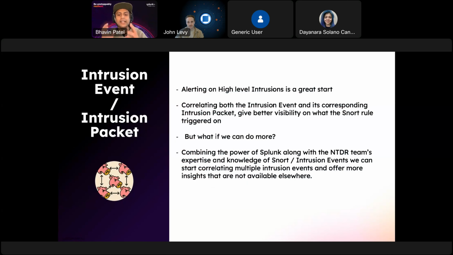But then, so these are all intrusions when it comes to SNORT, right? It sits on your network. Think about it. It sits on a network perimeter, and it takes an instance of a packet, and it understands it, and then it creates an alert based on what the rules are written for us, right? But then when you put all this data into Splunk, one of the most obvious things we saw is that we can see this whole attack from a much larger perspective.